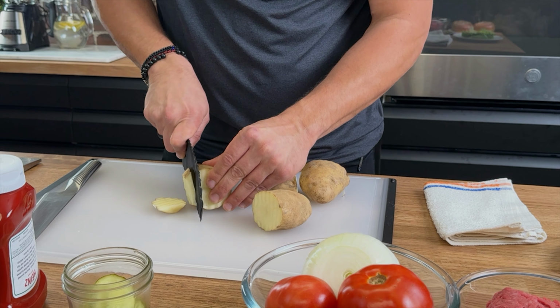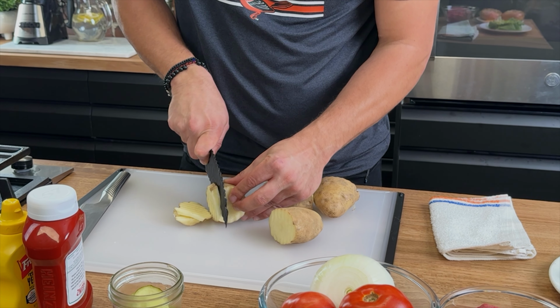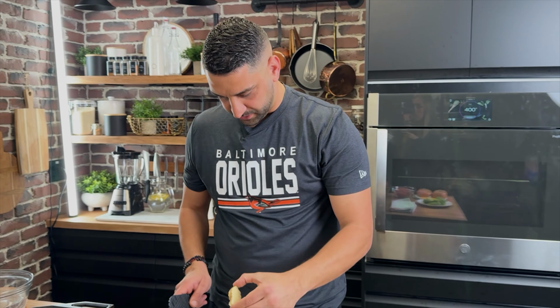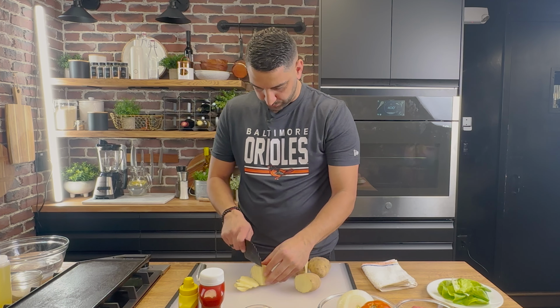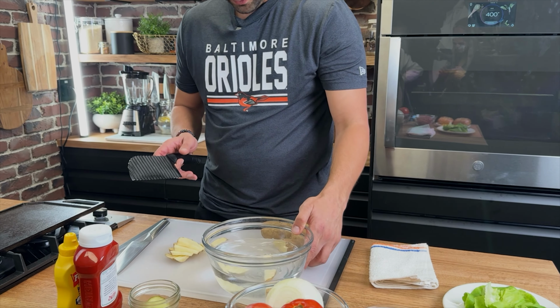Let's finish cutting the potatoes here. I'm gonna use my eye, don't have a measuring device. I would say it's about a half inch I'm going for. Thickness, that way it's not too thick and not too thin. We're gonna put them into a bowl of water. Get some of that starch off of there.